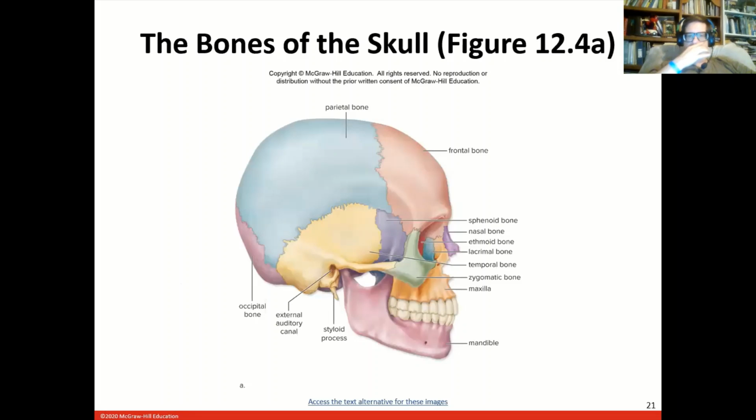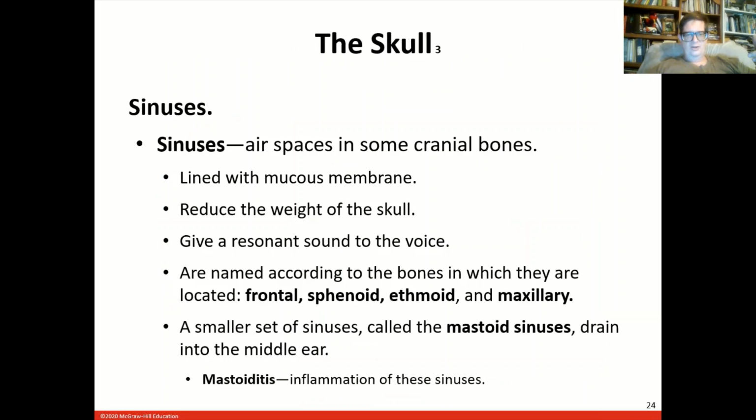All right, so here we have our bones, and you can see the frontal bone, the parietal bones. Below that, your temporal bones, your occipital bone there. And if you feel right here, right behind that ridge, that is the end of the wing of the sphenoid. I'm going to jump ahead and find another picture of the sphenoid for you.